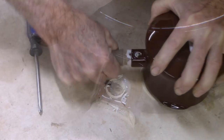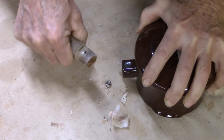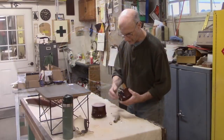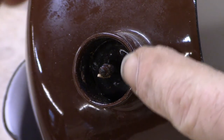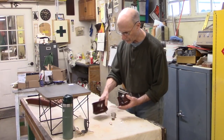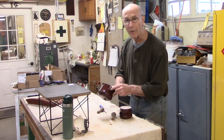It's funny, on this larger pot the handle was just kind of wedged in there. Someone had put fabric in there. And there's a little spike in there, but the smaller one just screwed right off. And it has a threaded rod, a threaded screw in the handle. I can't imagine what happened to this one. There's still something in there now.